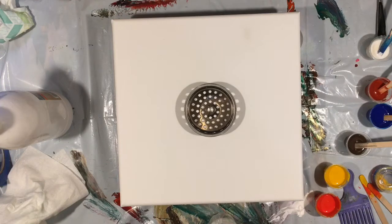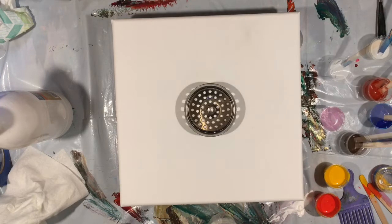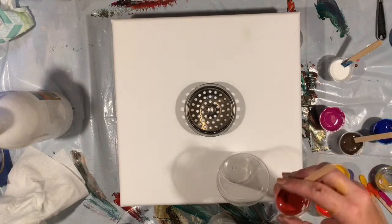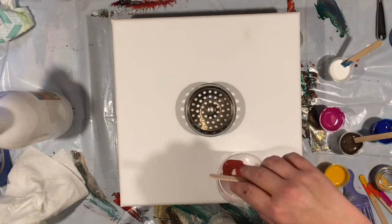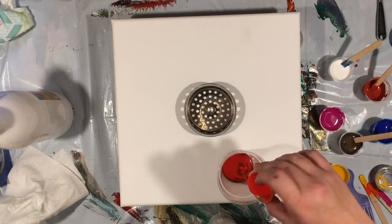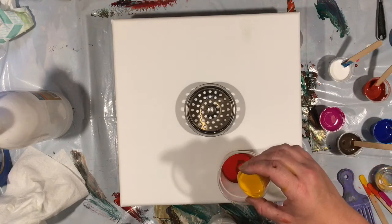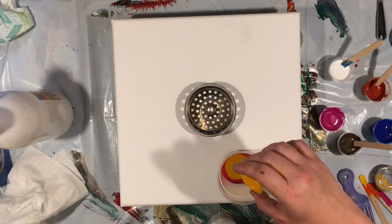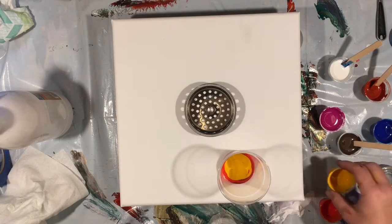So all I'm doing is making sure that my colors are the right consistency. This is the first time I've opened them since last week. Let's get us a cup and start pouring. Like I said, I'm very gently pouring into the cup because I want a nice layered effect in the cup.